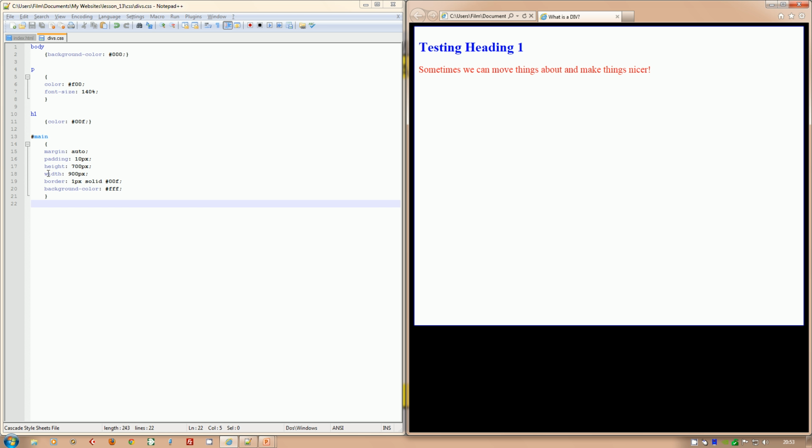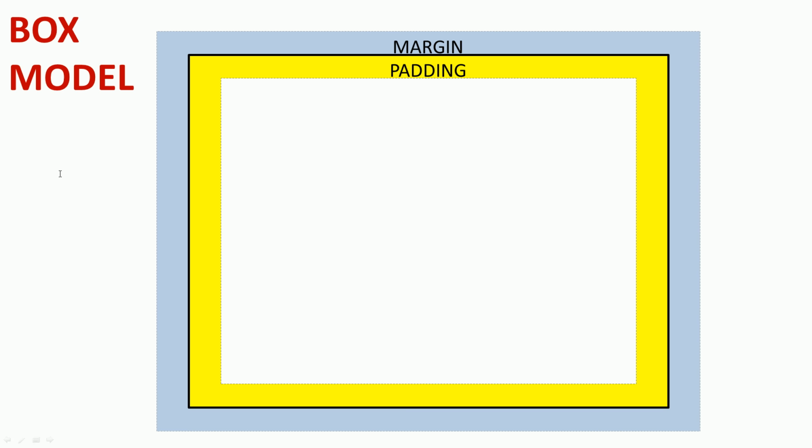Now why is that happening if the width itself is not changing? And that's a vitally important piece of information that you've got to be aware of when dealing with divs. So let's have a look at what I mean. Okay, this is called the box model, and this is what divs work on. This inner section, this white area with the slight dotted line, the dotted line is not meant to be there, it's just showing you the edge of the box, but imagine it's not there.